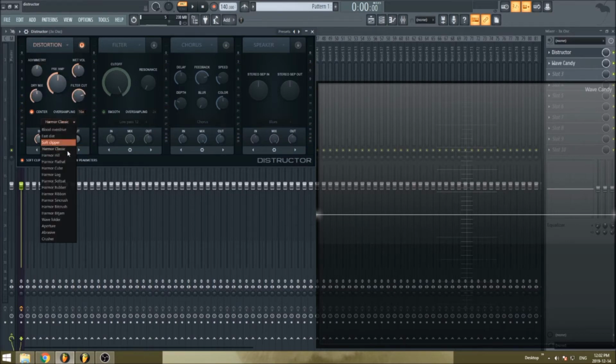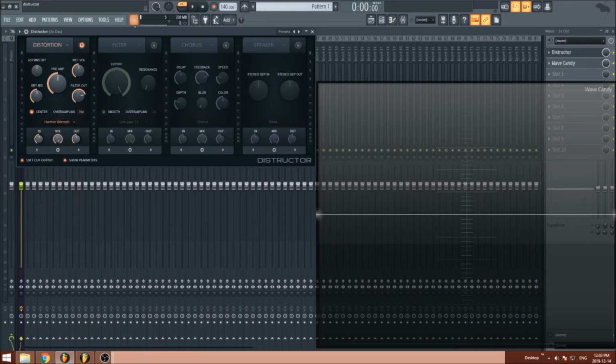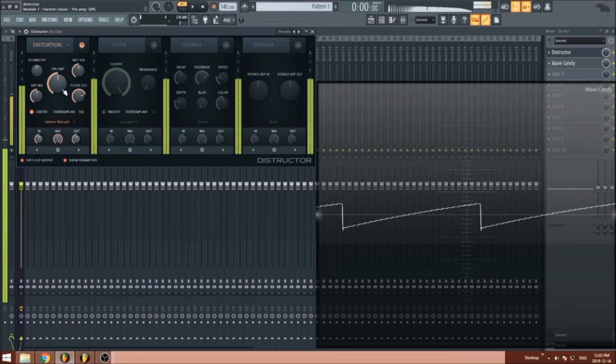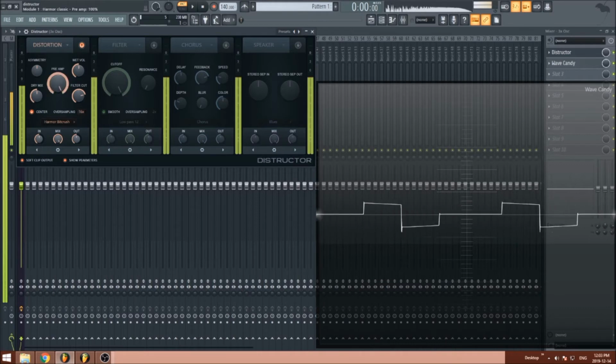So Harmer's distortion types all have the exact same parameters, and the main difference is basically how harsh the sound is after the distortion. Bit crush and bit jam are a bit different. They're like bit crushing. They sound a little bit like pulse width modulation or quantization distortion.